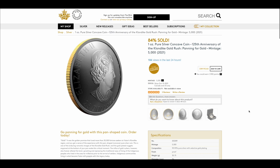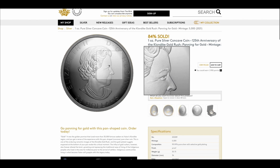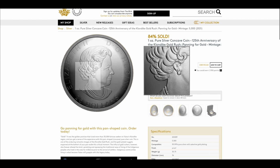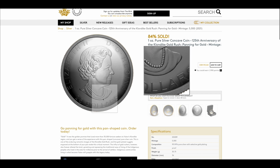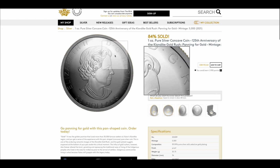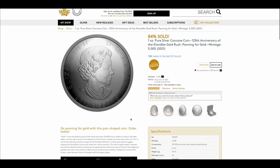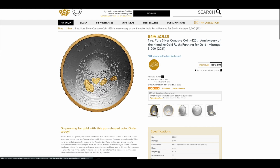And then on the Queen effigy herself, it's a punch-out look instead of the punch-in look from the other side. So that is also a very nice touch. At the initial look, I think these are all just proof finish, but it's a bit darker. I initially thought maybe it's plated with something else, or a layer of paint on it, or maybe just the lighting of the silver finish. I'm not entirely sure, but I think this is a very handsome coin to own if you are into the commemoration of the 125th anniversary of the gold rush.